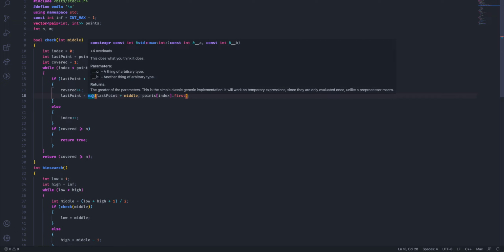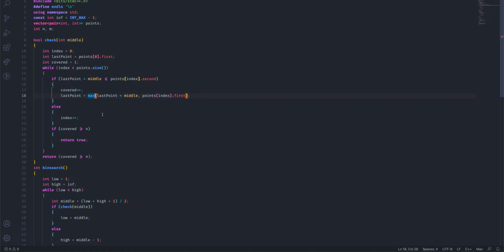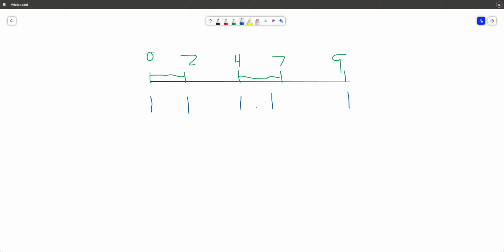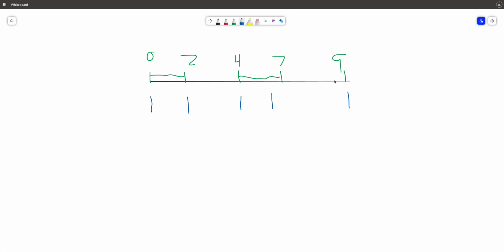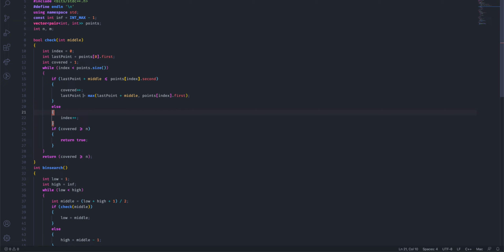The reason I use this max is because I never really changed this last point. So if we increment our grazing interval, then the next cow would be placed at this point right here. When I tried this for 2, I essentially said our last point is at 6, so the next cow should be at 8, which is last point plus middle, but 8 would be greater than this 7 right here, so it goes through this index plus plus, and then when we check it again, is 8 less than or equal to the next grazing interval end, which is 9, that would be true. And the last point, if I didn't have this max, would be at 8, but it should actually be at 9, the beginning of the next grazing interval. So that's why I do that.